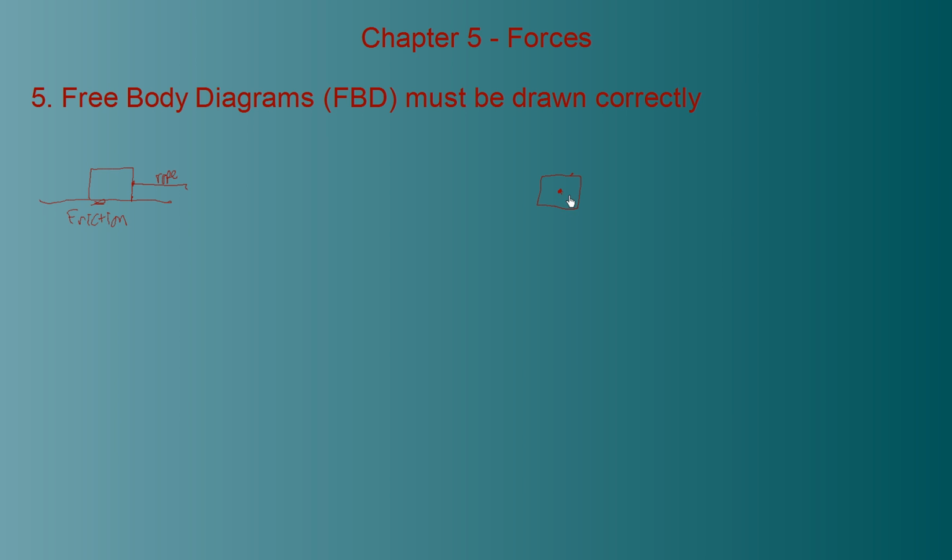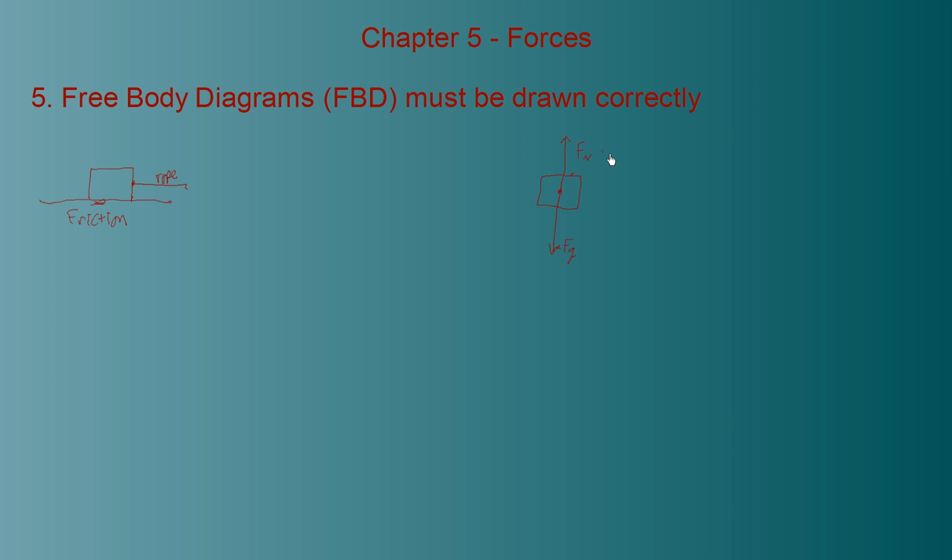So first thing is, if possible, try to draw the force vectors to scale. I didn't give enough information in this problem for you to know the scale, but there are a couple things you do know. If it's on a surface, like a floor, then it's not accelerating up or down. So you know that the normal force from the floor must equal the force of gravity pulling it down. And we haven't really talked about normal force yet, what it is, so I'll explain it as I draw. But let's say the force of gravity is like that big. Then the normal force would be equal and pointing up, force normal.